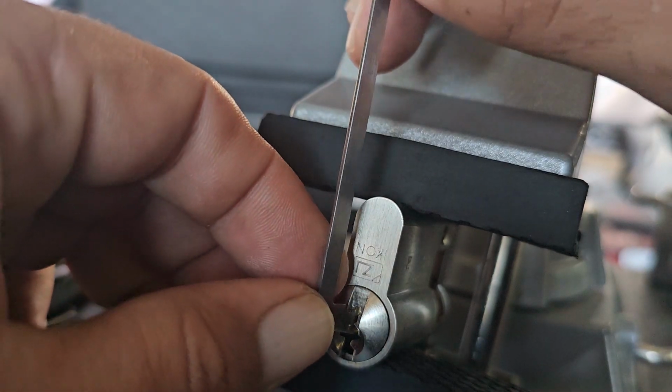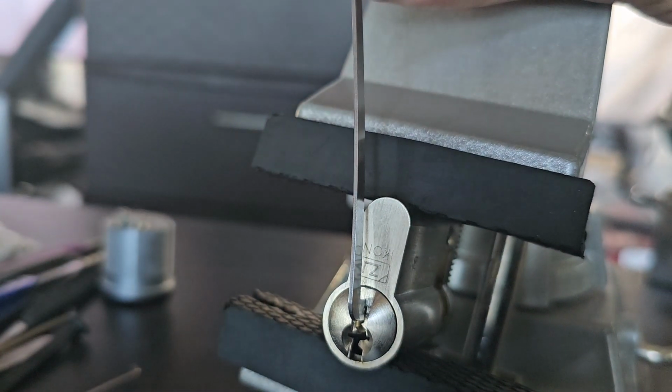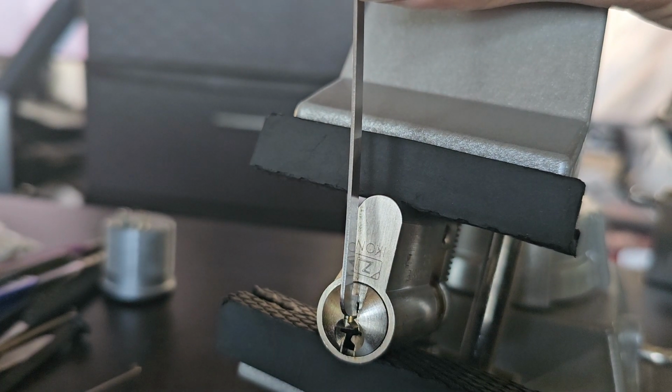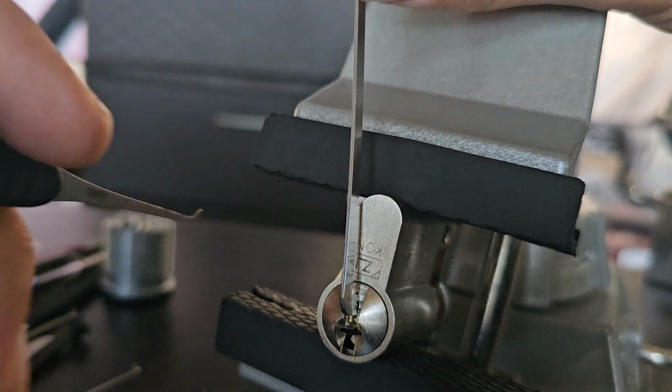So to get into this, I'm going to use a 32 thousandths Cobra Instruments pry bar in the top of the keyway, and I'm going to start out with a Jimmy Long's medium hook.